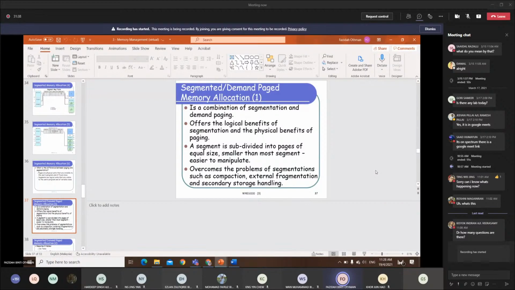So it offers the logical benefits of segmentation and also the physical benefits of paging. It's a two-way approach. This helps overcome the problems of segmentation, such as compaction, external fragmentation, and secondary storage handling.